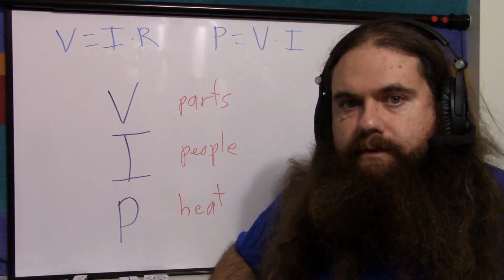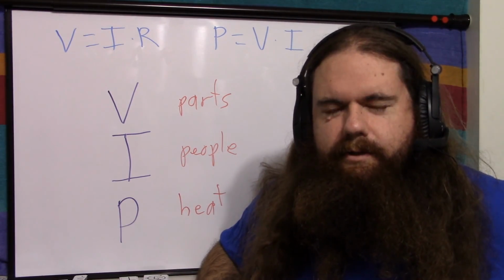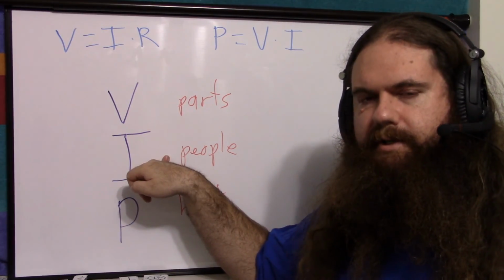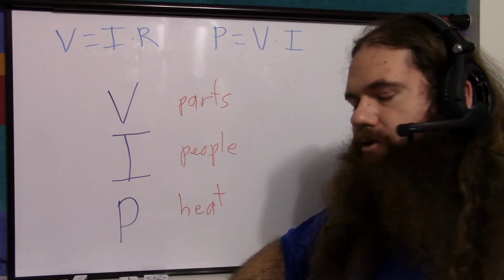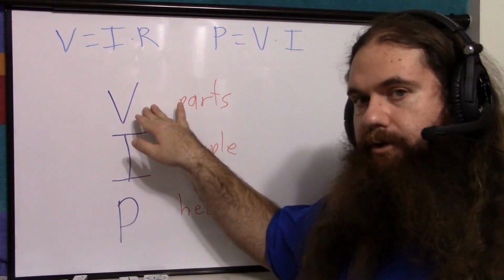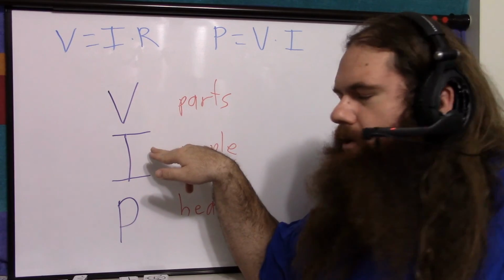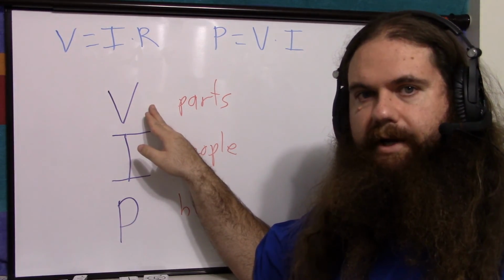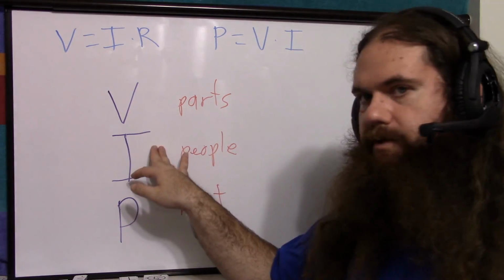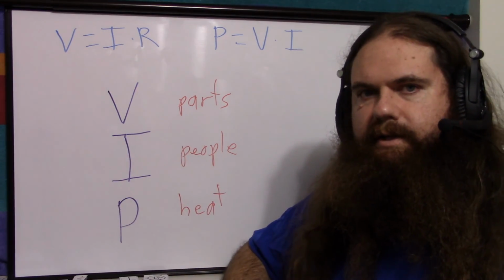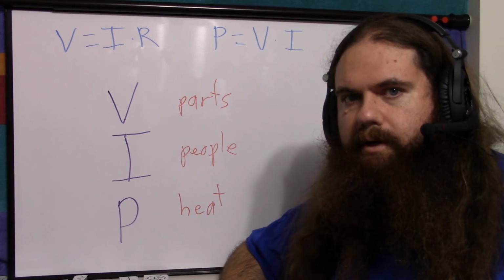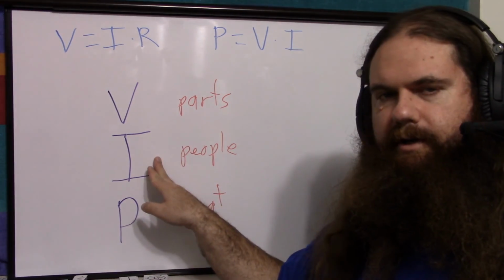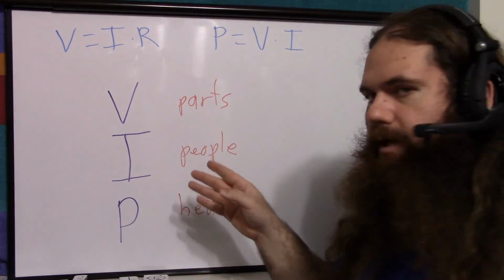Now, current is, of course, dangerous to parts as well. You'll see maximum current ratings, but it's much more dangerous to people because generally when you're working with parts, you're controlling the voltage and current is the side effect, really. So if you're doing your voltages right, you're not going to go above the current limit. So it is a concern, but unless you're using incredibly weak parts, you'll generally run through the voltage limit first. So the current is more of a people thing, but it is dangerous to parts.